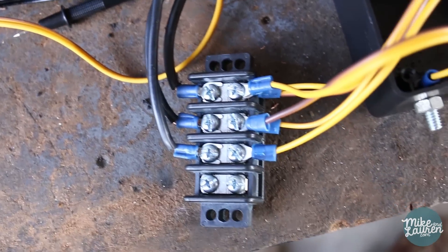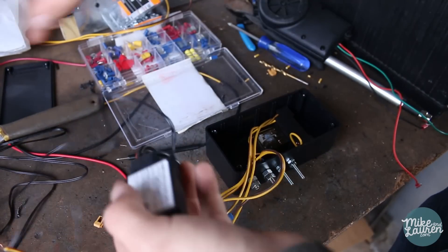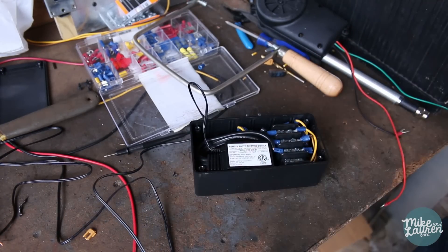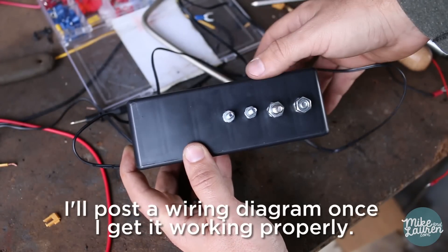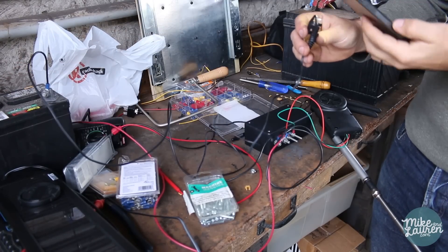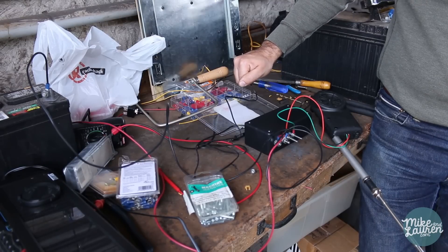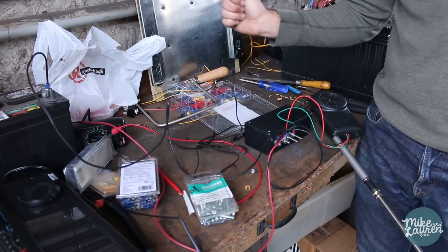All right, here is the first attempt. Everything is working. The hard part is gonna be fitting it all in here. That'll work. There we go — that's our positive input, that's our negative, that's our red wire, that's our green wire. Coming out — that's a good sign. But if we put some light on it — perfect. There it goes. That's good enough for me. Let's do one more test out in the sun and then we'll go install it on the chicken coop.